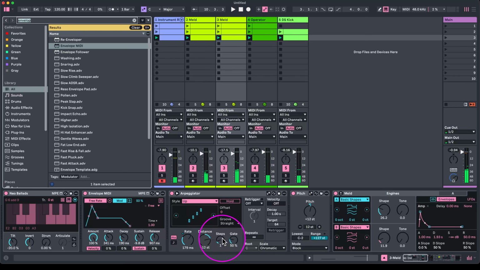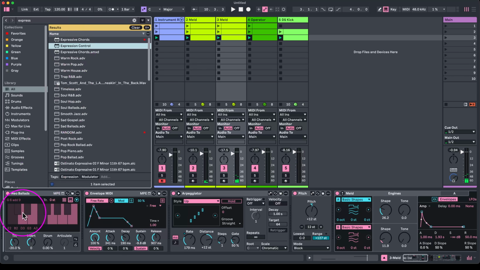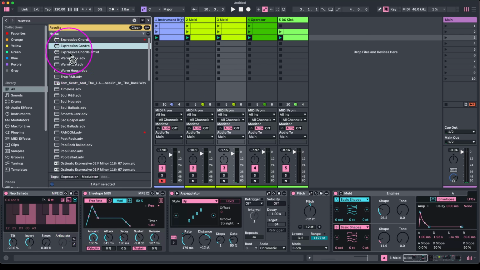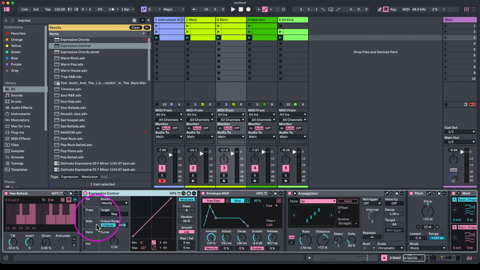And then we'll do expression control. Just go in there, please. And I'm going to map this to the invert. This is the random on expression control.